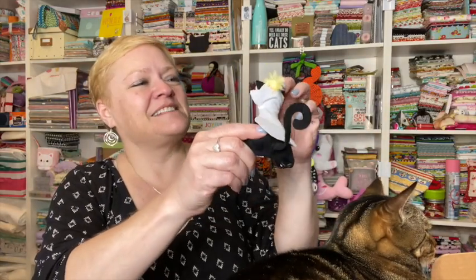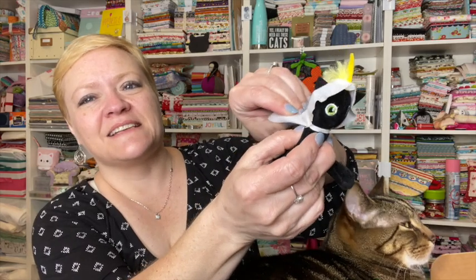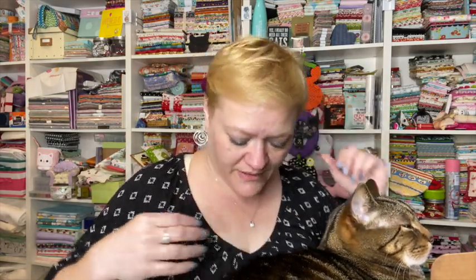Oh my goodness. Y'all, the cape with the unicorn horn. Really? Jelly Bean, look, baby. Jelly Bean, you are covering everything in the box, dude. How am I supposed to get anything out? And look how it's got a little elastic. Jelly Bean, are you going to play with the toy, or are you just going to lay there on top of everything all night? Okay, I got to try to pull something out.